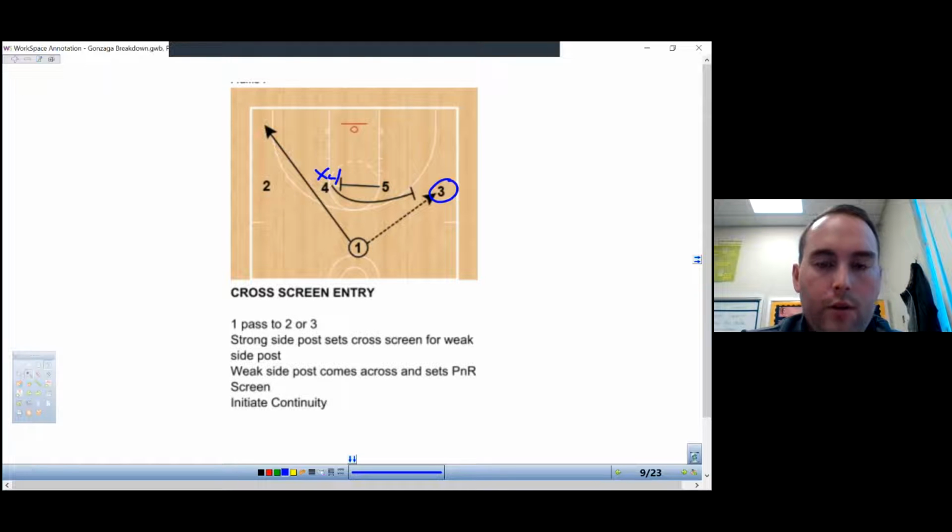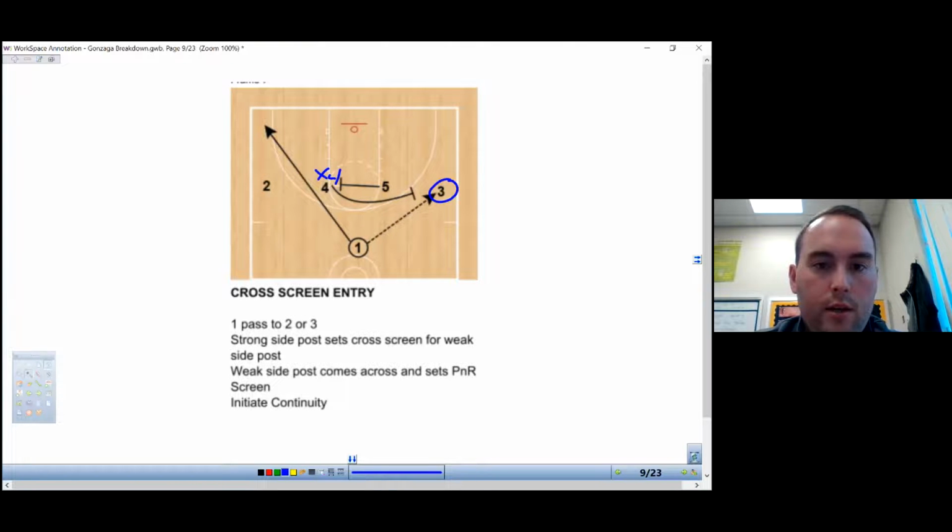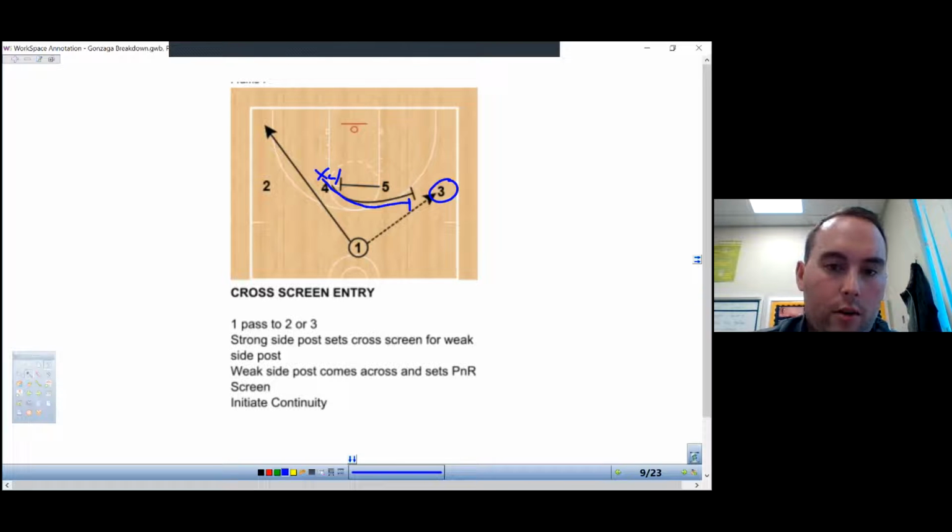What happens is, if they're not switching post to post, that's a read we'll have in a game or on film. But if they're a non-switching team and they're hard hedging, that X4 now has to chase over the top here to try to blitz, and could be late. And if they are late on that blitz, it gives our X3 an advantage to come off this screen. And now we have here where we freed up that dribble to try to get a good look at that roll man.